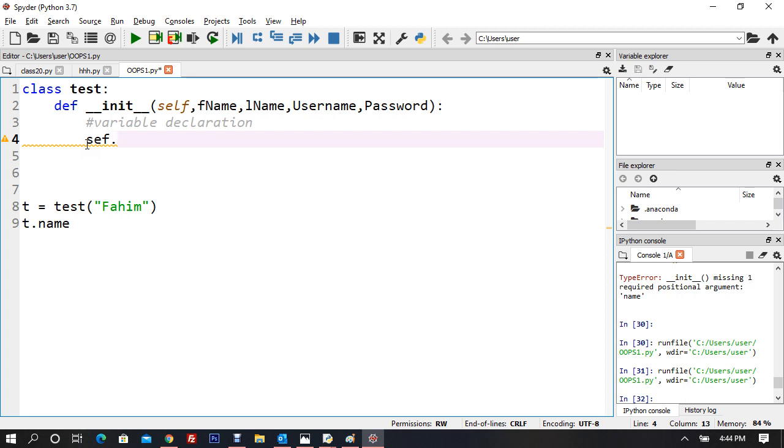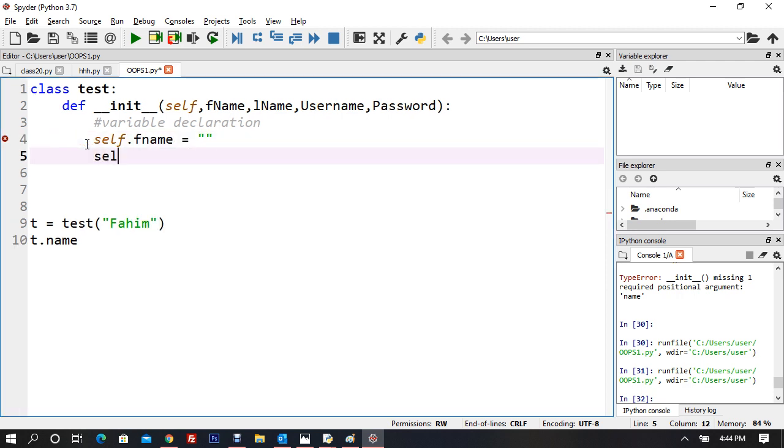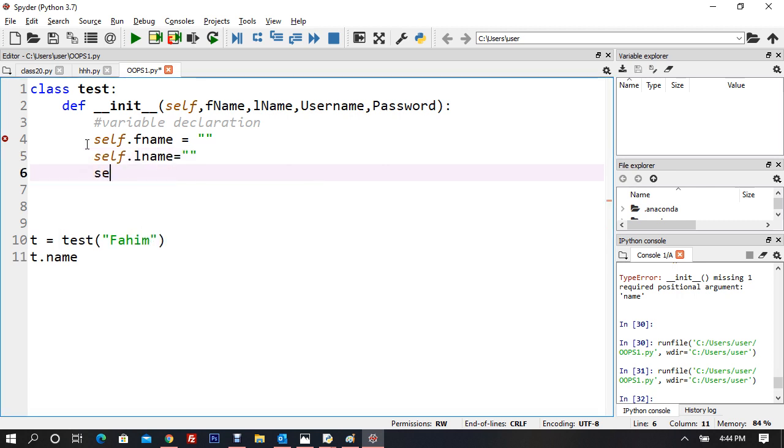You can say self.fname is equivalent to something, right? Then you can say self.lname is equivalent to something, and then self.username is equivalent to something. And then self.password.